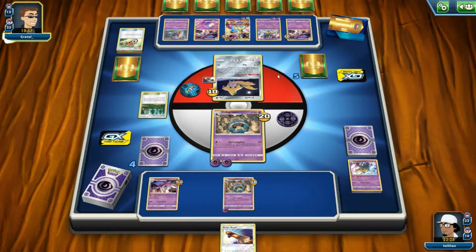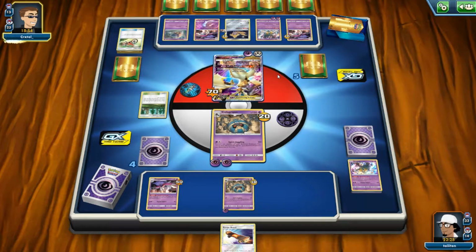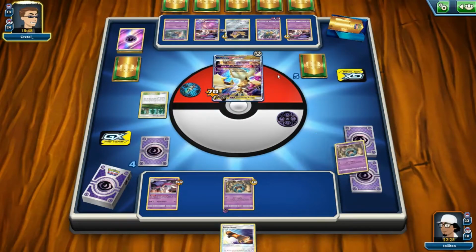You had Giratina in your discard. Do the damage, dude. You have more than enough to do as much damage as you want to any of these Pokemon, and you chose to do even more redraw, like more recycling. Why?